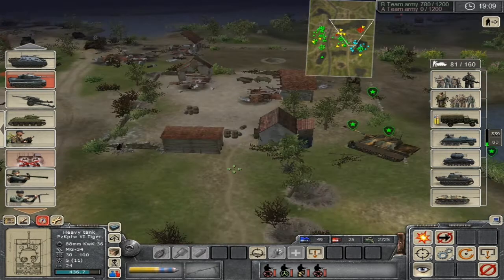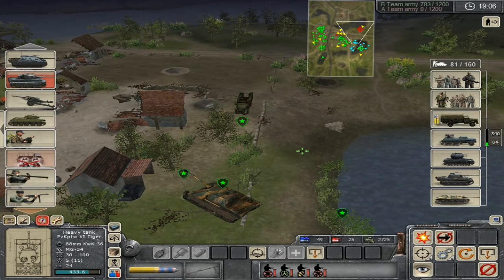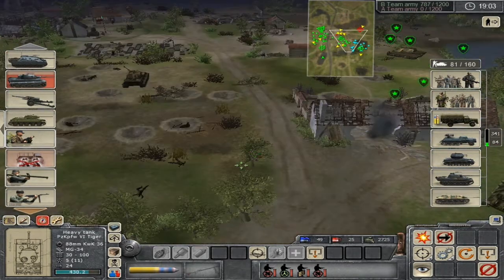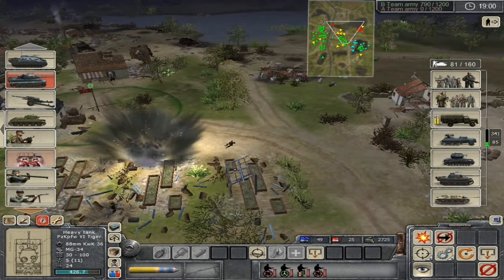Unless I'm actually, yeah, I'm just going to move him up and see if I can hit that thing, because I really don't want to lose my Jagdpanther. That would not be good. So I'm going to move up my Tiger a little bit, move him up to here, and what's going on over here?